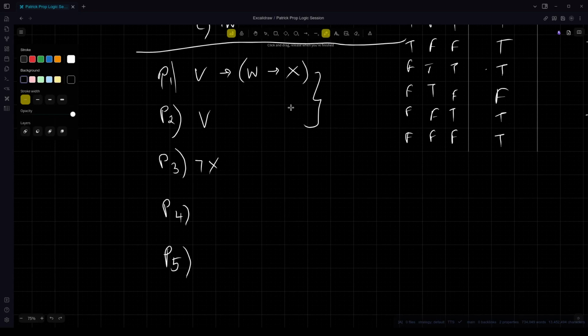So what's the new premise now? We just write W implies X. Exactly. And this we have derived from the previous premises. To explain how I got this, I will write P1 and P2, I applied modus ponens.